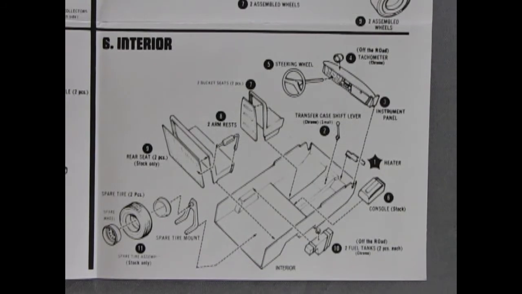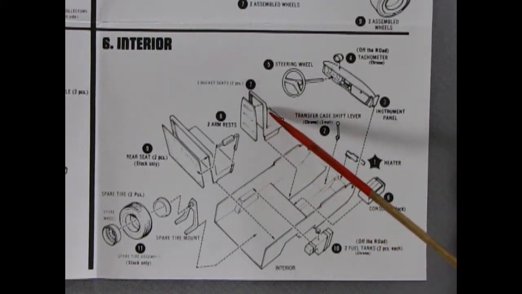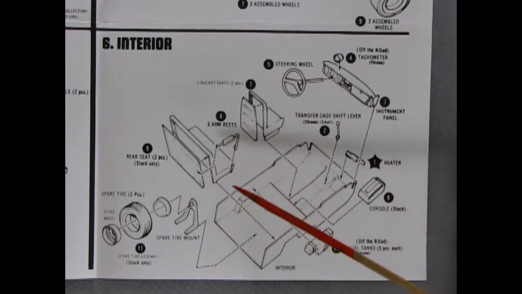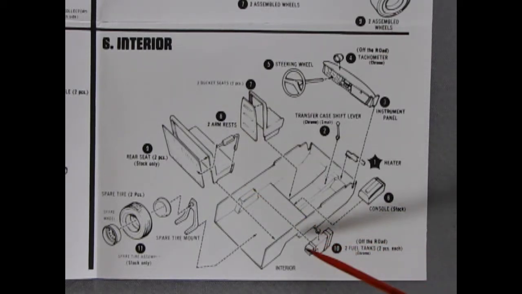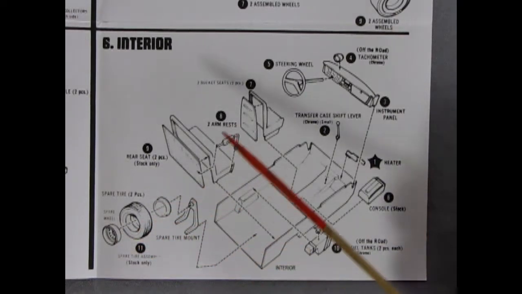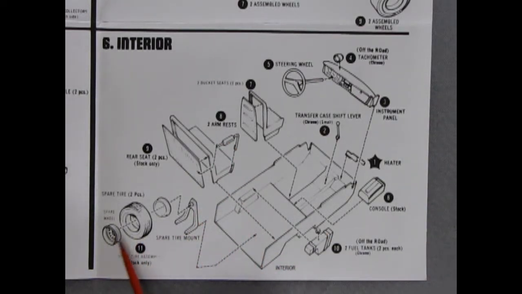Next we can carry on to the interior. Here's our interior for our fun little Chevy Blazer. A really groovy machine. So we have our dashboard, our tachometer, our steering wheel, transfer case shift lever, a heater going on the inside, that's pretty neat. Got a center console here, looks like it goes toward the back. Oh, everything goes toward the back. There's our bucket seats with the benches in the back. Here we have our rear seat, which has a separate armrest, three pieces. And then, what's this, off-road fuel tank, auxiliary fuel tanks, two of them. And then we have our spare tire mount. So it's a stock only, so you don't get the big monster Gates Commando tires sitting in the back here. Maybe they go elsewhere.